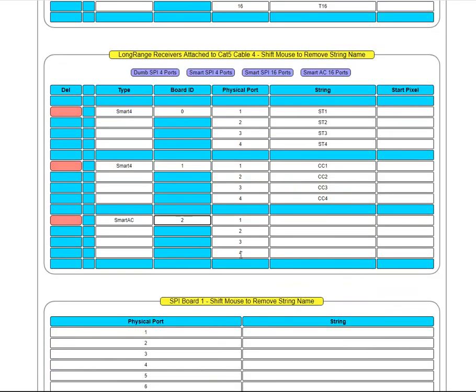And now, even though it shows 4 of them here for the AC, what it's actually doing, and now we have to get somewhat technical, each Cat5 cable has 4 twisted pair lines, which I call a stream because it has a stream of data.